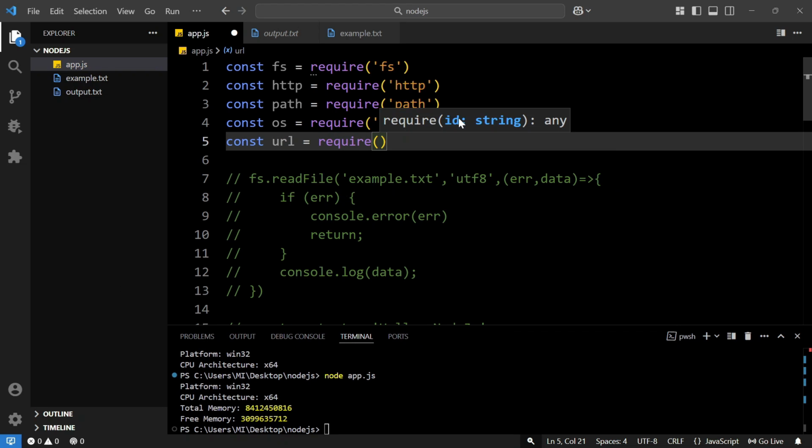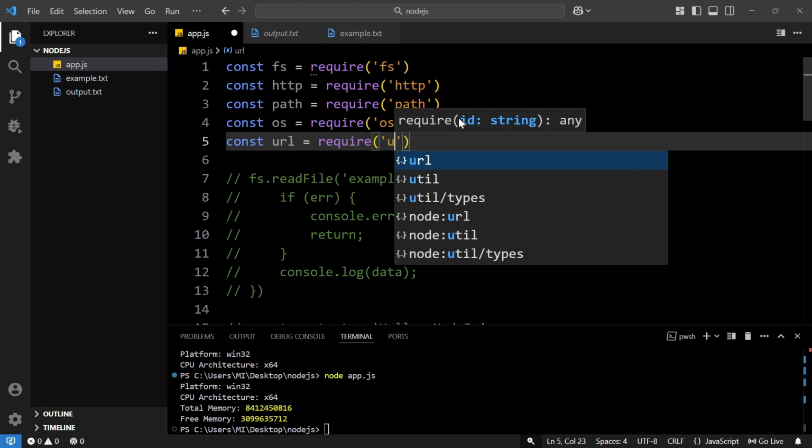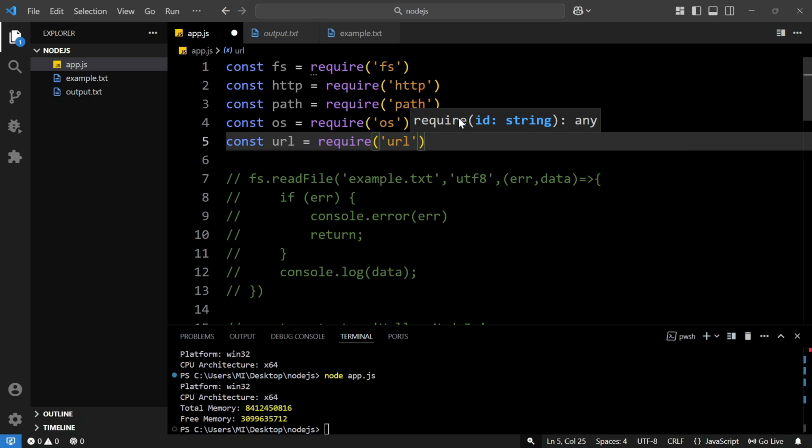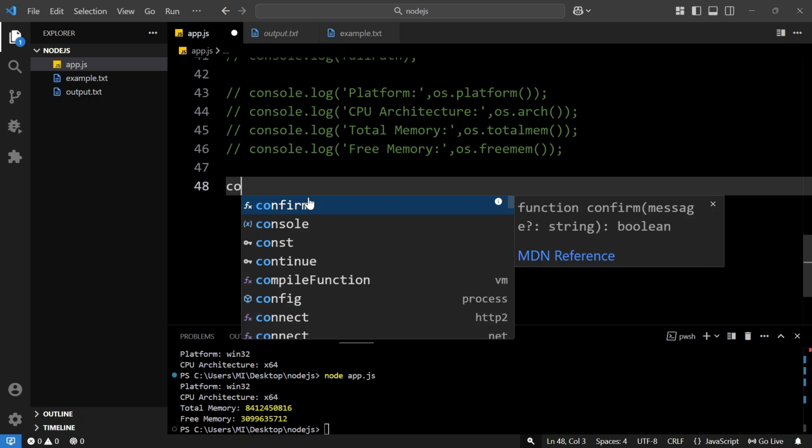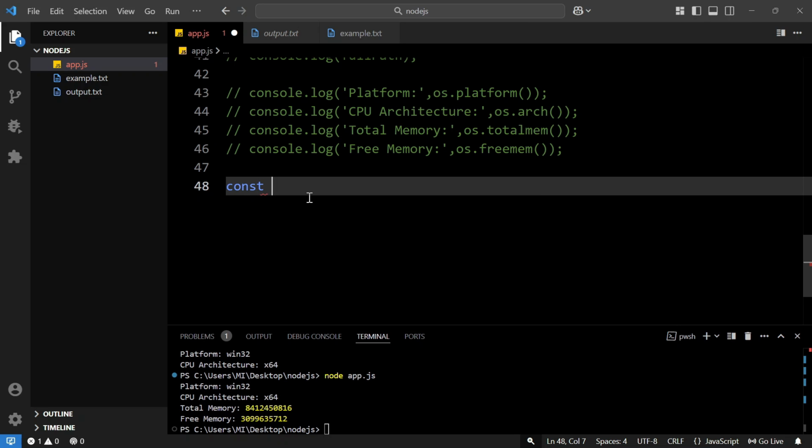and here we will write URL. After that, here we will create one variable, that is myURL, and here we will create a new URL object using this URL module.